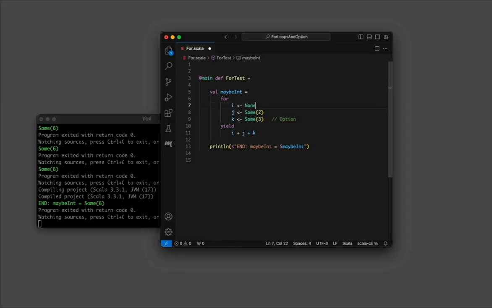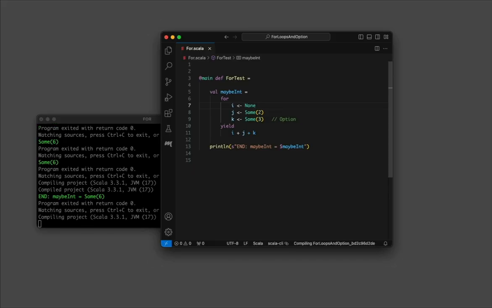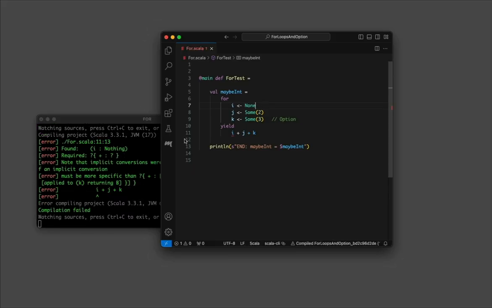And this is what I want to get into showing here. The first thing I'm going to show is that this won't work. Let me go ahead and save that. And you'll see a crazy error message over here, and it says I found this I of nothing over here, and I require something else. So who knows what that's trying to say, but what I can tell you is that you can't actually do none like this when you want to create a none value that is of the integer type, because I'm working with integers here. You can't just do a none because that doesn't have any type associated with it.